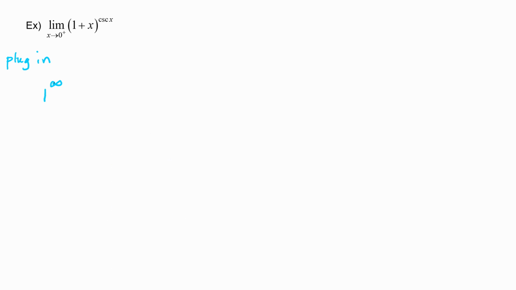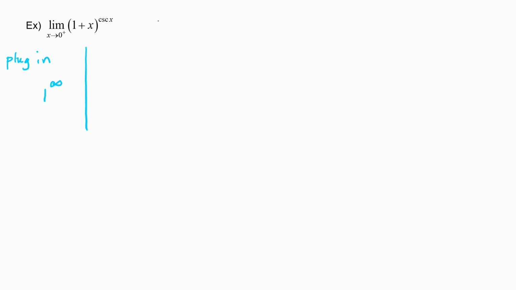And now this sets up another race condition, we call it. The base is trying to force the expression to equal 1, whereas the exponent is trying to force the expression to become huge. So there's the war going on, or we call it the race. The base is racing towards 1, the exponent is racing towards infinity. So we have to do some work here to try to simplify it.